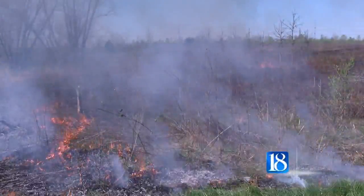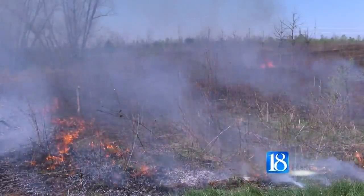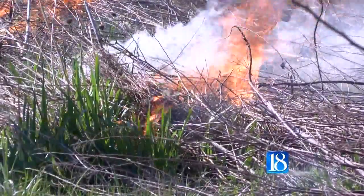Stewardship director Dan Dunton says the community can expect to see a more vibrant area as a result of the controlled burn. As you watch the area, you're going to see a lot more wildflowers pop up, and it's going to be even more colorful than it has been in the past.